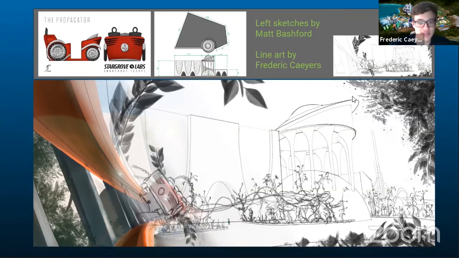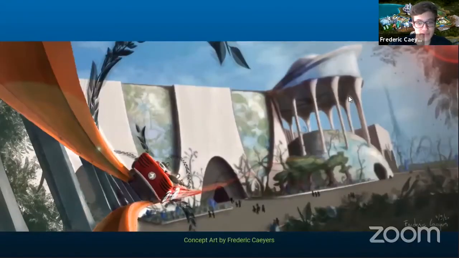And then in the next slide, I have the painted version. I decided to turn the painting a bit to make it more dynamic. We can see some of the coaster in the back, and the whole building has that white, pastel-y feeling with glass domes and glass windows where you can see plants, and then the coaster coming towards the camera, which I thought was a cool aspect.